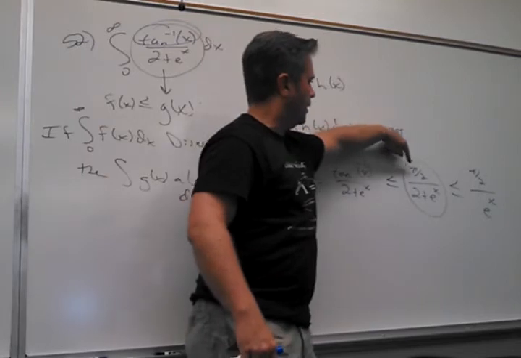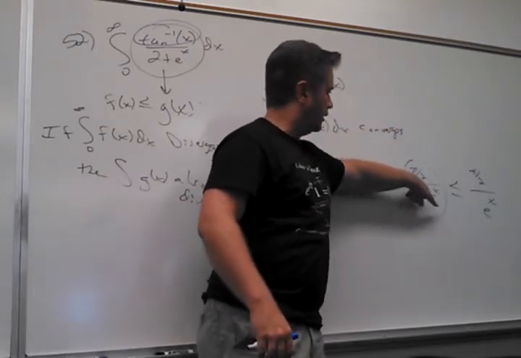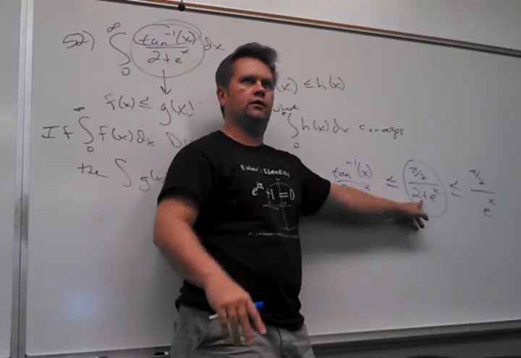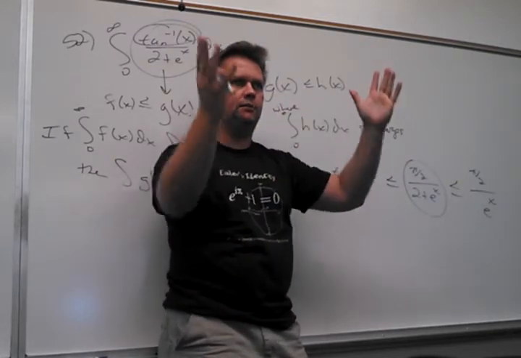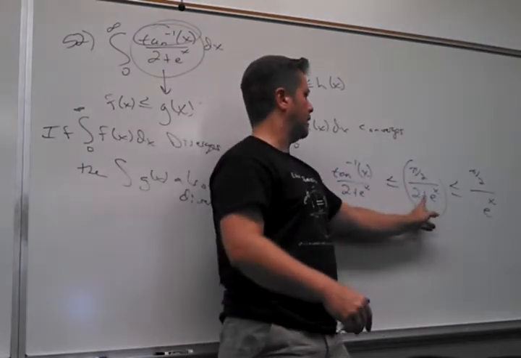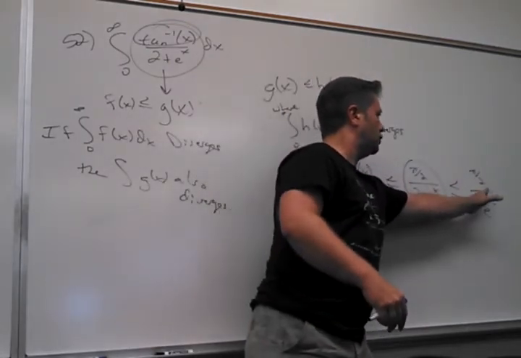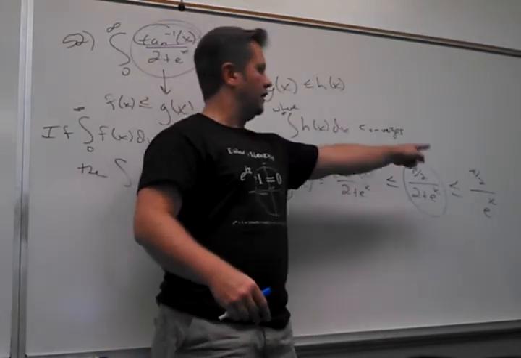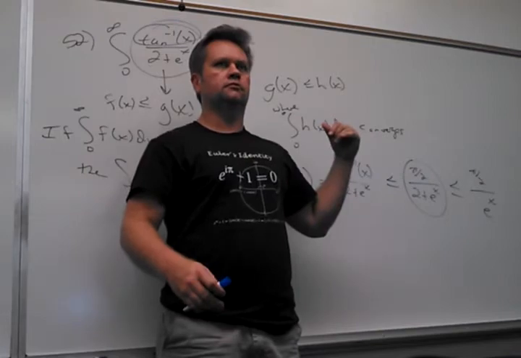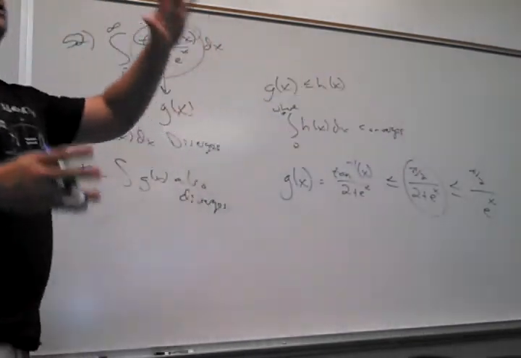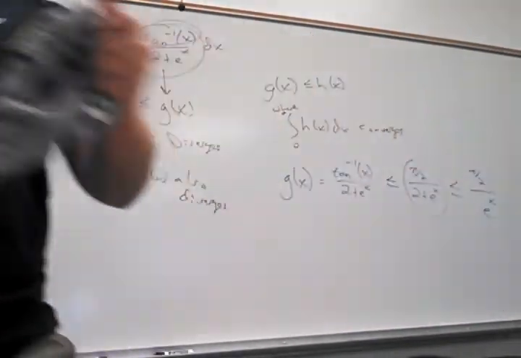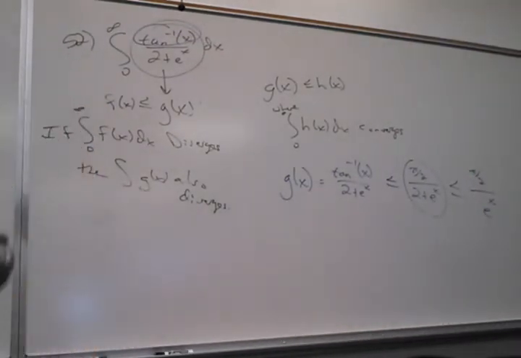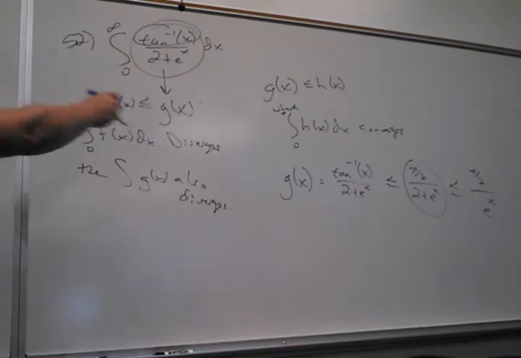Okay, maybe. But is every step here true? This is definitely bounded by this. I could integrate this easier, but if I could get rid of that 2, it would definitely be a lot easier, because then it would just be e to the negative x, and that's simple. And I can, because I can make this less than that. So I have a function that's always bigger than my function, and if it converges, then so do I. So let's see what that thing does then. If it doesn't converge, we have to go back and do it the other way around. Maybe ours diverges, and I have to think of a function that's always smaller than me, that diverges. So what does that function do then?